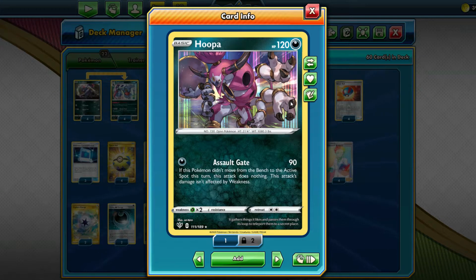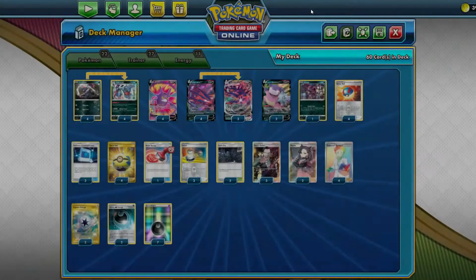Hoopa is just a really nice basic to sit on your bench. We do need a lot of dark basics on our bench anyways, so Hoopa just sort of sits there sometimes. And also, if you ever hit your opponent with 270 damage and you for some reason don't have any poison damage in play, you can actually go in with Hoopa and finish off the VMAX, which is pretty cool. So I think Hoopa is really good in this deck.